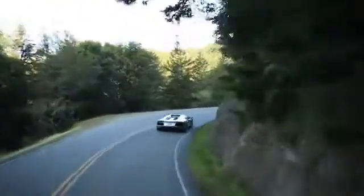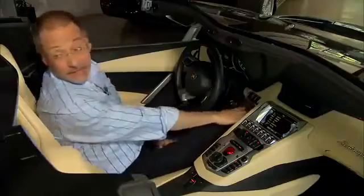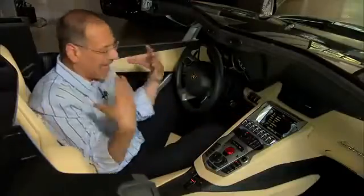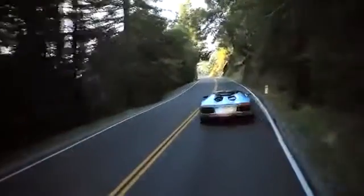By the way, if you want to hear more of that music from behind your seat, check this out. That little transom glass right there, if I run this switch on the dash, goes up and down so you can hear the whole mechanical noise of the valve train and the intake sucking sound.